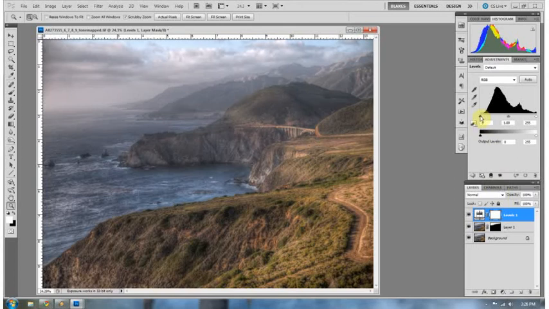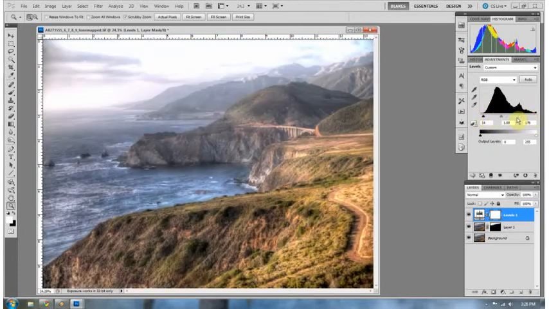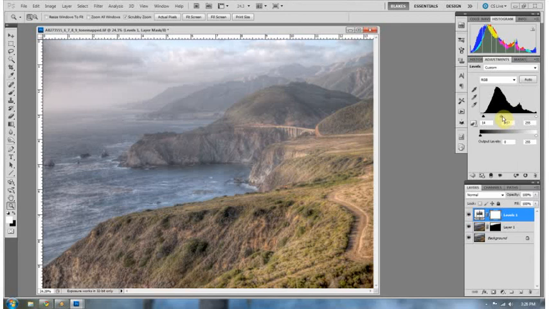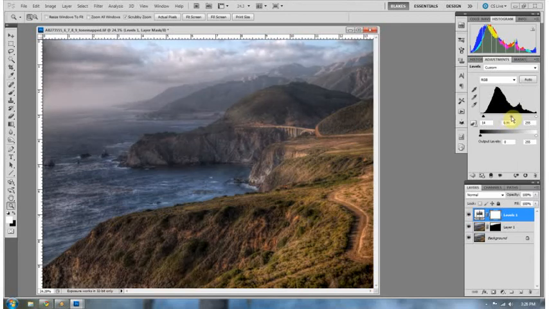You can look at the histogram here and see that we have nothing over here. There's no black information over there. Watch as we pull our black slider bar into the bell curve. It starts to pull some of that black in there, make it a little bit more dramatic looking. So that's what the black slider bar controls: the blacks in the image, and the white controls the highlights, and the gray controls the middle ground. So I'm going to leave it just about right there. And you can play with those all you want.